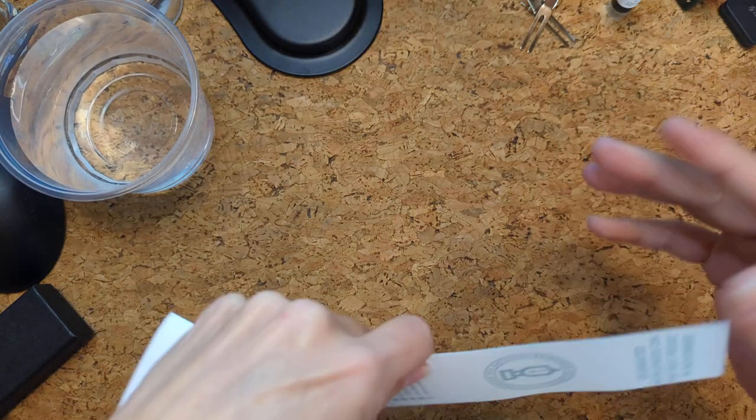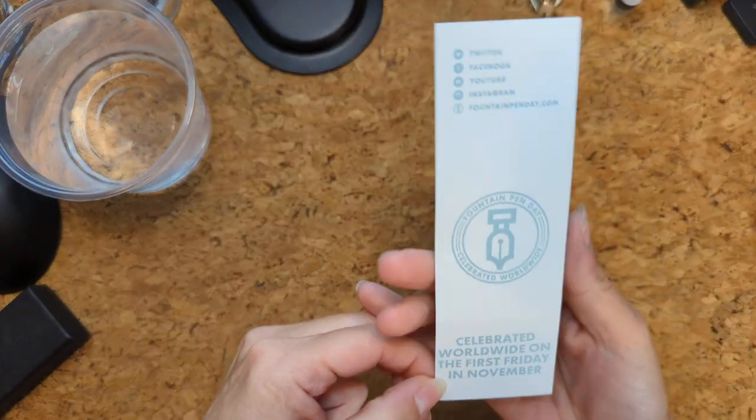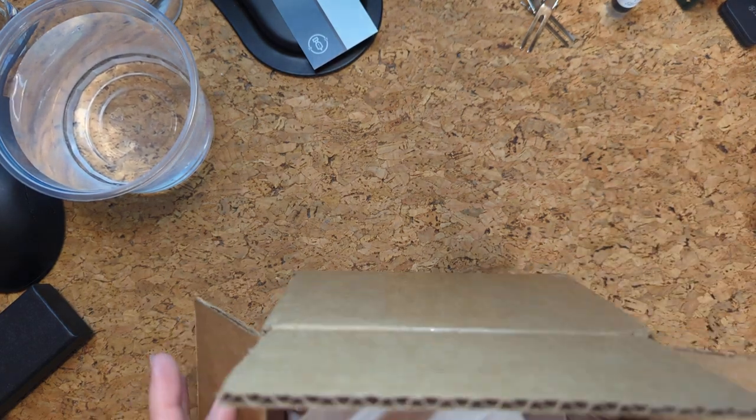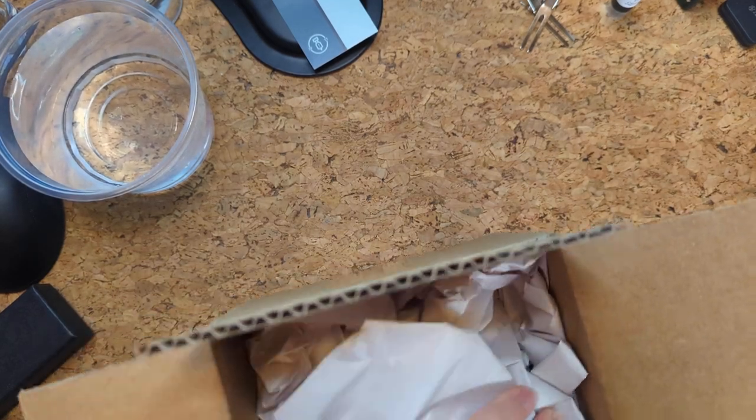Oh, I got like a bookmark. Oh, Fountain Pen Day bookmark. Why am I getting anything that's advertising Fountain Pen Day the day before Fountain Pen Day, Maria? Can we talk about that for a minute? Are you really that impatient? Yeah, you all know I am. Let's try and be good.